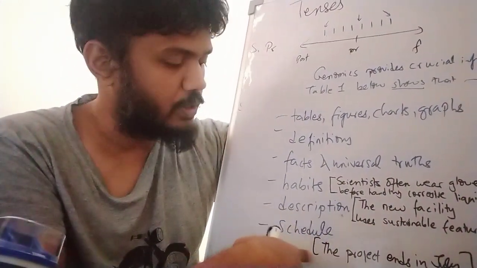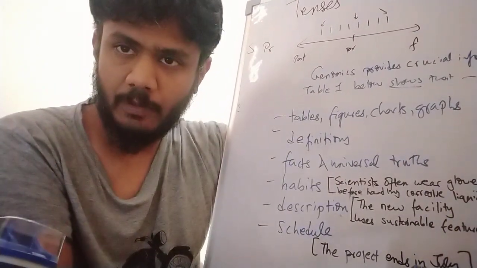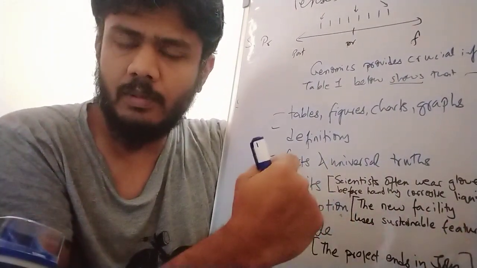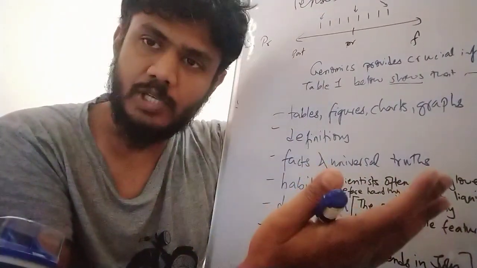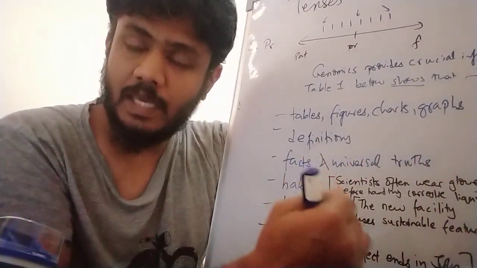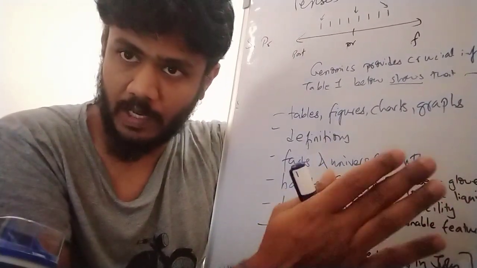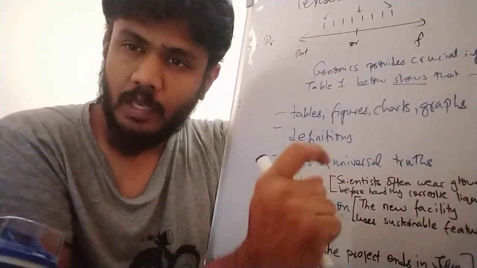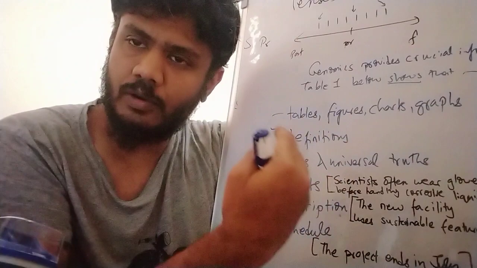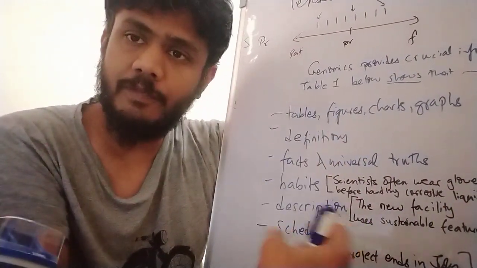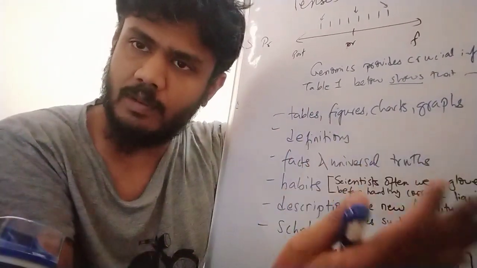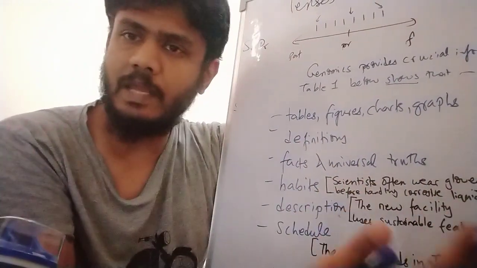What kind of a schedule could you be talking about? The project ends in July. Okay. The new research results come out in January. So some people will say, why can't we say will come out in January? Or the project will end in July. You can say the project will end in July. That's fine. But if you're absolutely sure, if it's part of a schedule, if it's a timetable or a schedule, then it's preferred that you use the present tense because it's considered to be true. It's already laid out. The schedule has already been made, and you know that this is when it ends.